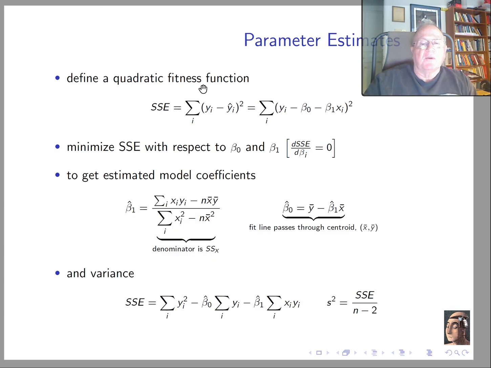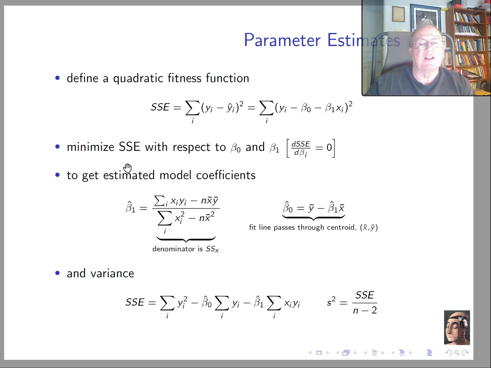We define what's called a fitness function, a quadratic function, the sum of squared errors, and we take the deviations of the observed points and their corresponding points on the line, so vertically, above or below the point on the line. We take those deviations, square them, and add them all up to form the sum of squared errors. We'll expand that point on the line with its definition of the line. So there's our intercept, there's the slope times the x value. And then we take those differences, square them, and add them up, as I said.